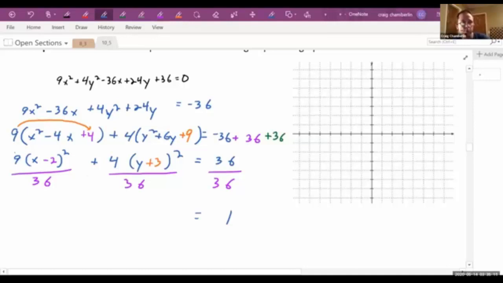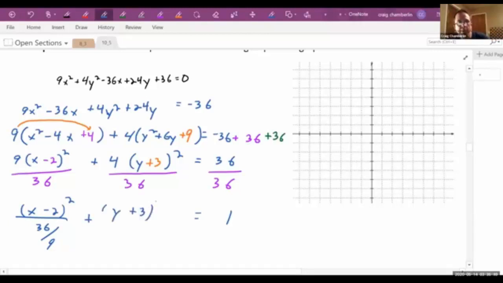So like on this one, you're multiplying by 9/36, and that actually reduces. So the 9 would go away. But in other problems, it won't. So in other problems, what you'd have to do is go (x - 2) quantity squared divided by 36/9. Multiplication by 9/36 is the same as division by 36/9. Now, of course, 36/9 is just 4, so there was no reason to do that. 9 over 36 reduces to 1 over 4. But in other cases, it won't reduce, so you need to know that trick.